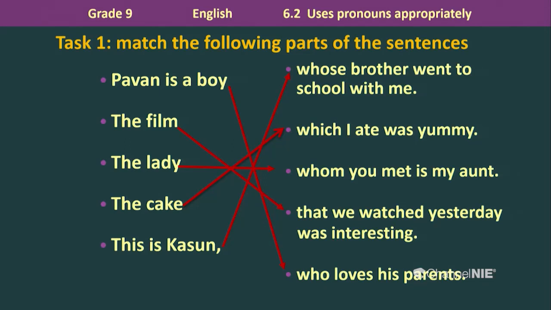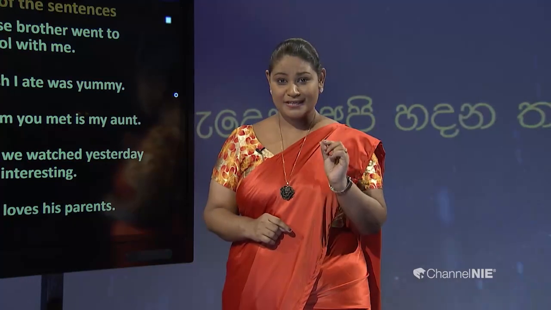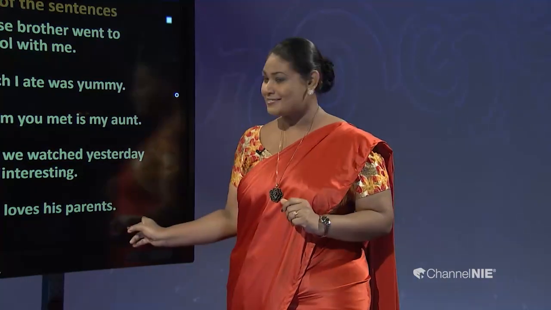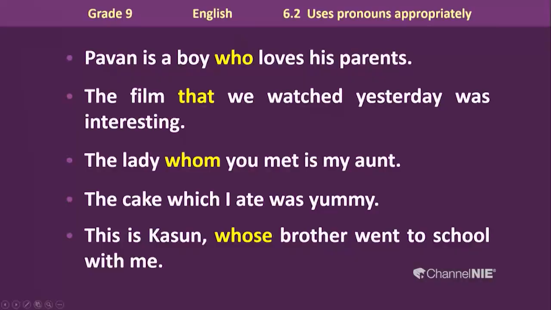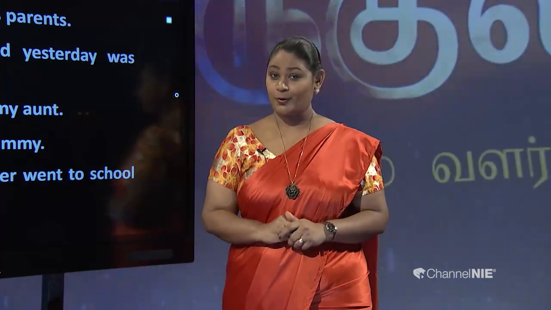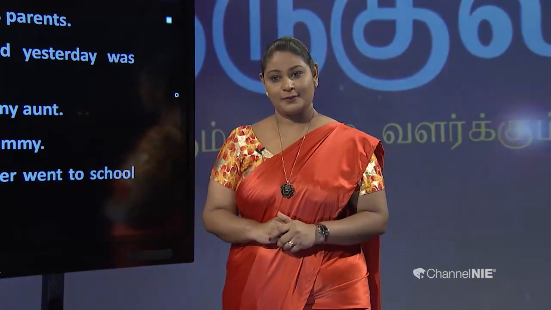All right. So hope you also have made these meaningful sentences. These are the sentences you made. Pawan is a boy who loves his parents. The film that we watched yesterday was interesting. The lady whom you met is my aunt. The cake which I ate was yummy. This is Kasun, whose brother went to school with me. All right, children. You saw these words in the sentences. What were those words? Look at the screen.